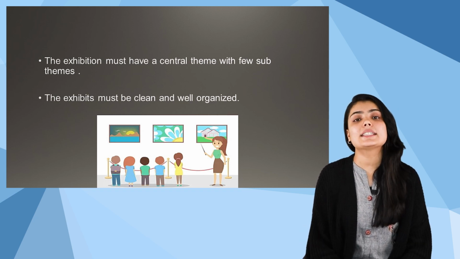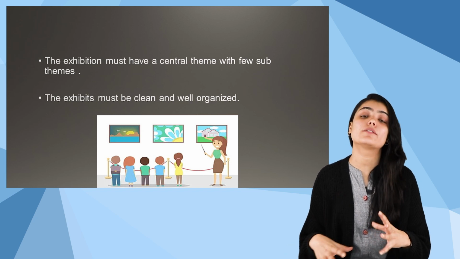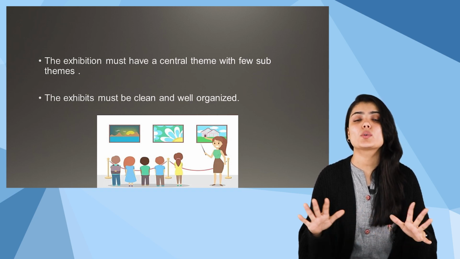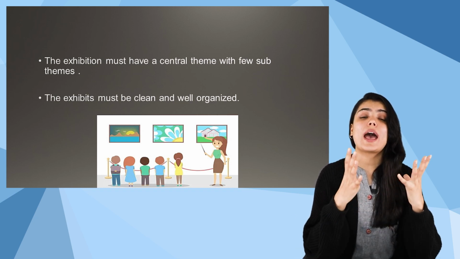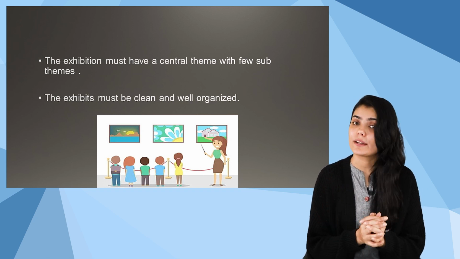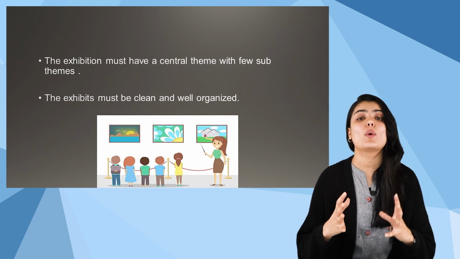The next characteristic is that the exhibits must be clean and well organized. Of course, the exhibits must be clean and organized well so that the viewers also get to have a proper look at the exhibit and understand it in a better way. So exhibits must be clean and well organized.